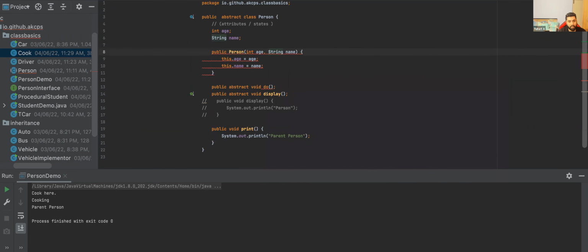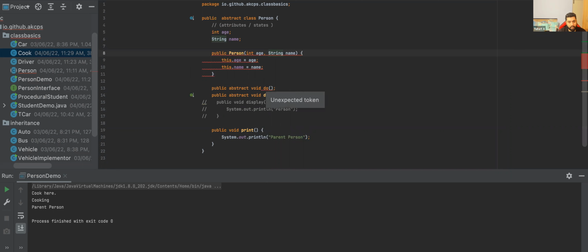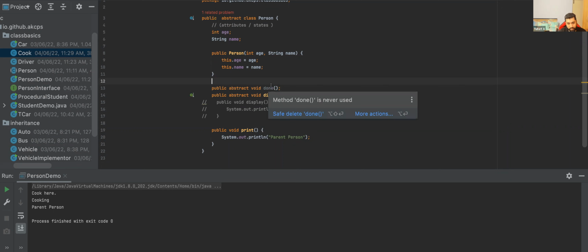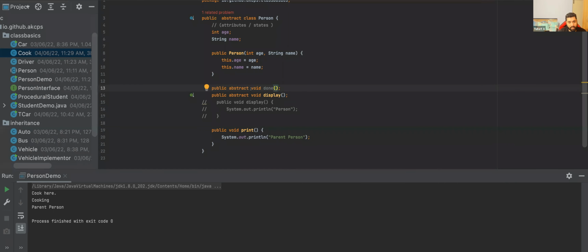Did I define something wrong? Okay, do is not the right keyword. It's a keyword, right? Okay, sorry guys. When I'm learning, do is a keyword which is like a do while loop. So if you try to name a method using do, you'll get an error. It will not let you do that, right?